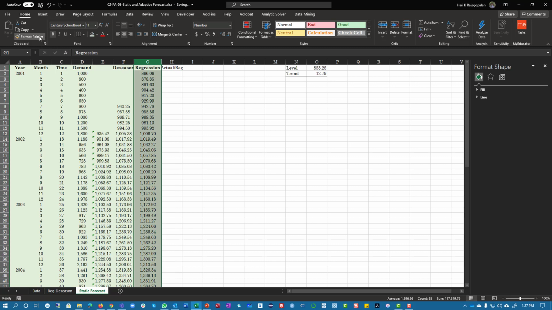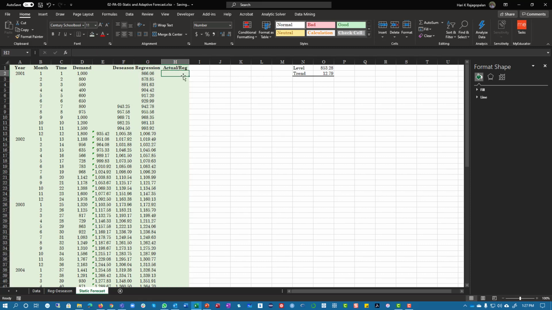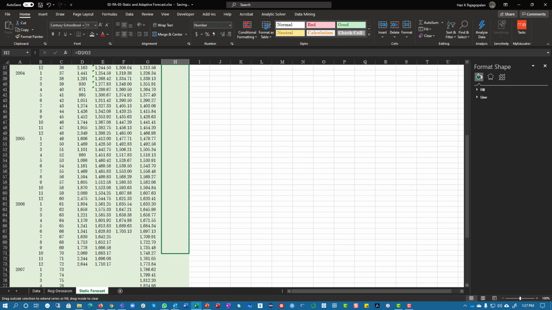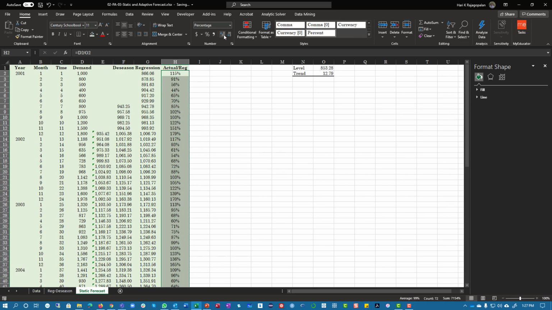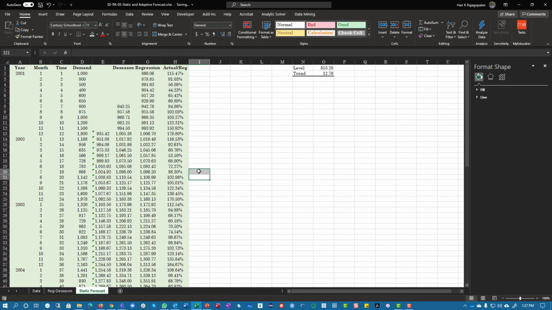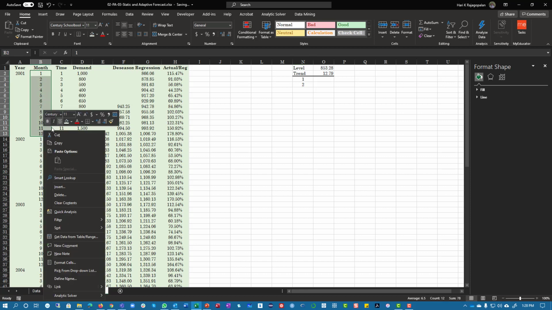You can call it actual as a percentage of trend or actual divided by regression. And so here you go, actual divided by regression. You can copy this all the way till you have actuals and go ahead and put a percentage value there. All right. So now we can start looking at our seasonal indices, 1 to 12. Let's go ahead and just copy this.